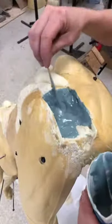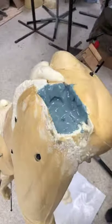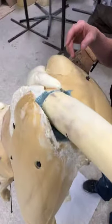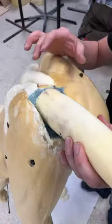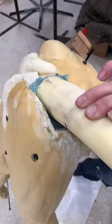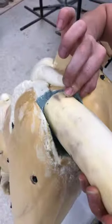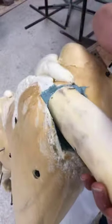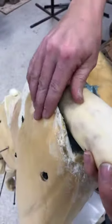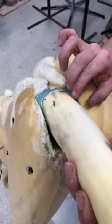And when you add that polyester resin, it also buys you a little bit of time on drying, so you don't have to worry about it hardening up quite as quickly as you would if it were straight Bondo. And you just want to put it into place. You could have some pins handy. I don't know if I have any of the big, nice, long ones, but I've got a few T-pins here that you could even pin it into place just to make sure that it stays still. The worst thing is when you go through all this work and all of a sudden you bump it accidentally at the last minute. So I'm just throwing in a few pins to hold it.